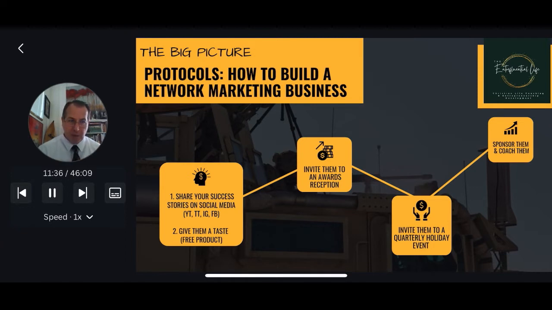So in my network, what I want to do is go ahead and pay for their first year of membership so they get the discount on the products, the nutritional supplements that I'm hopefully going to be selling soon. I'm not there yet, but I'm working on it. And the second thing is to pay for their startup dues to become an affiliate, right? Which we're talking $60 here for the program that I'm looking at. I don't want to say anything yet until I'm on board. But it's $60 to get started, and then it's $100 for the annual membership.